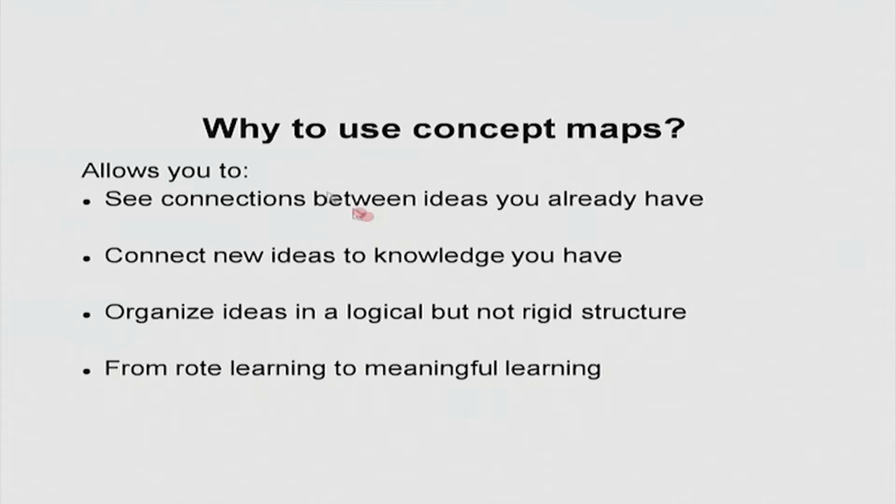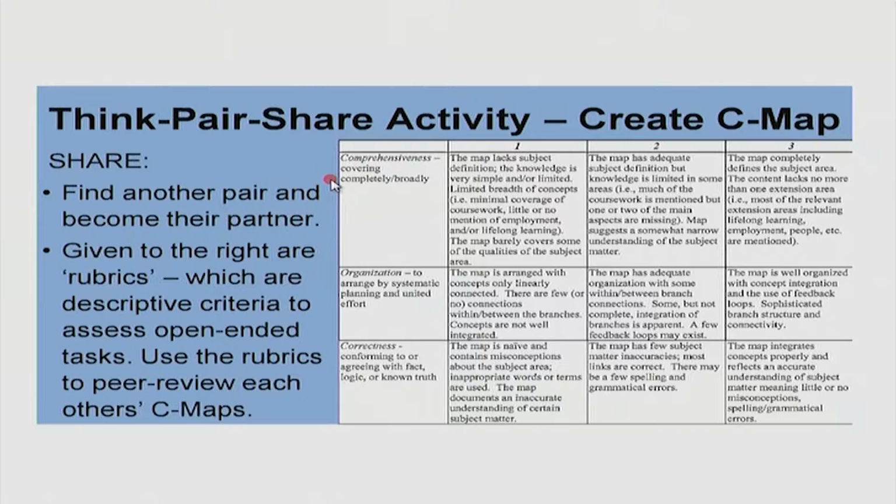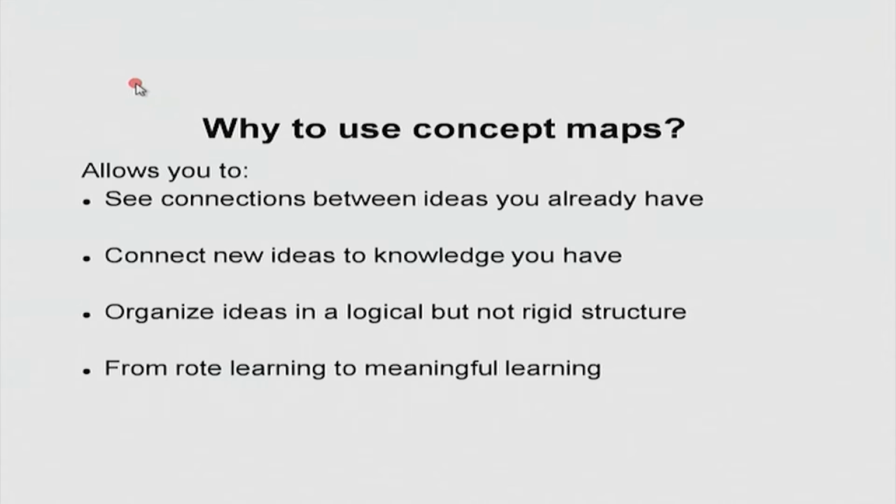So when you draw a concept map, usually the way it is evaluated to see whether somebody has drawn a useful concept map or if the concept map needs to be improved, there are 2 or 3 items on which a concept map is evaluated. We will not do the share phase right now, but all I will say is that there are 3 main points related to the connections between the ideas and the organization of the ideas which are used to evaluate a concept map.